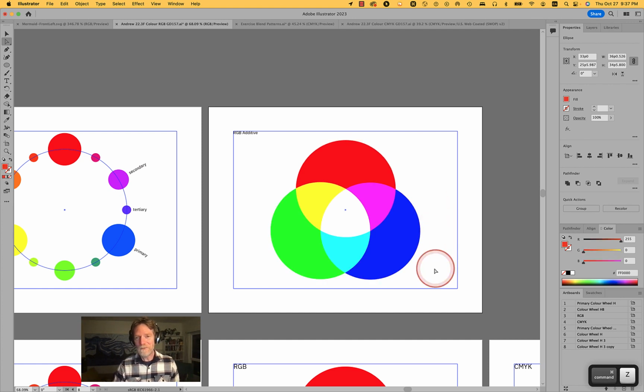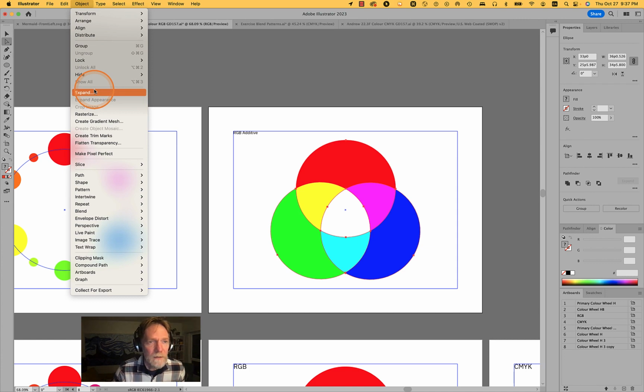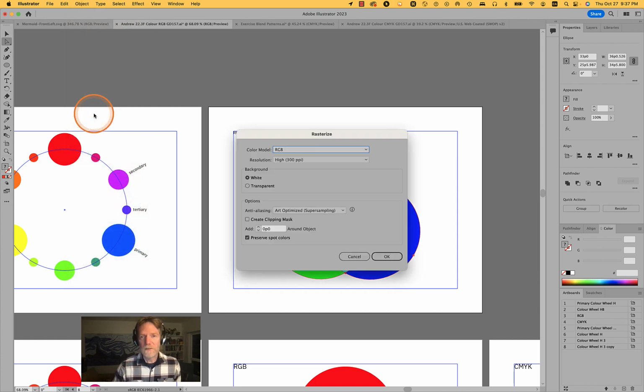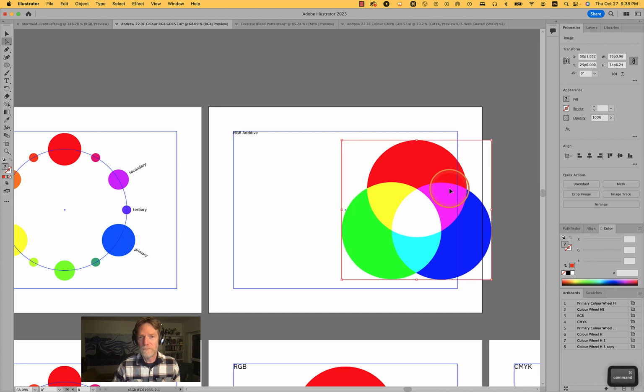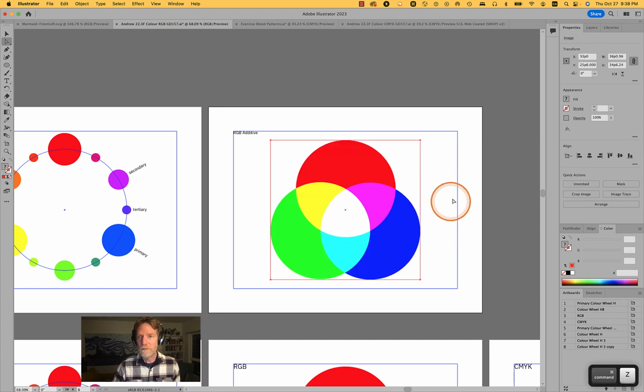We have to take all of these objects and expand, white, and preserve colors. Okay, let's see if that worked. Oh, that actually flattened it. So let's do it the other way.